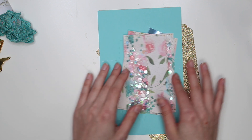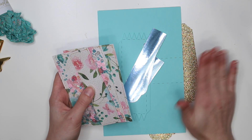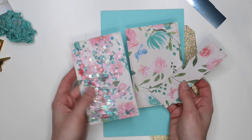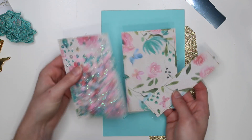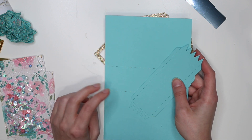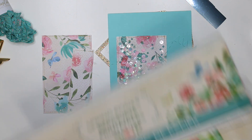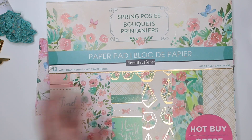So far I cut out all of these pieces. This is an SVG that you could find in the Silhouette Design Store. You could get it as a Silhouette file or as an SVG to use with another cutting machine. The patterned pieces I did stitch around, and this one's gonna be the front cover so I did add some sequins and turned it into a shaker. This part is like the book base and I'm doing kind of a turquoise-y color — my mom's favorite color is blue, so I thought turquoise is nice. This paper is from a paper pad from Michael's called Spring Posies.